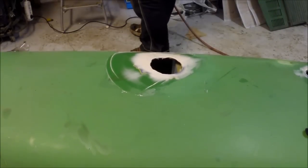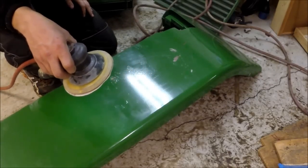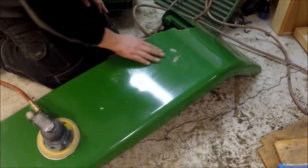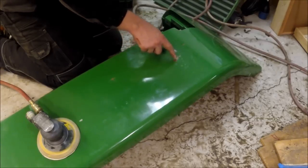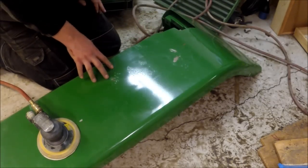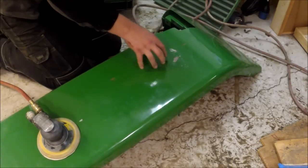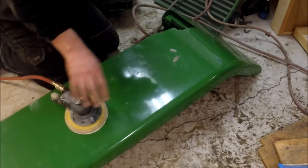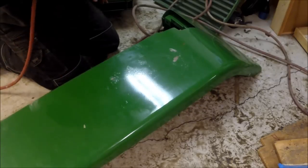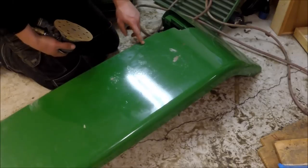Then you go over and sand this with 120 grit. When you are working on stuff like this, always make sure to have something else to do while you are waiting for it to harden. So I am going to start with this piece here. As you can see they have painted this part — unfortunately they painted it on rust. If you have surface rust like this, the paint will not stick and it will loosen again. Water will get through the paint if it is not thick enough, and they did not put down enough paint — they did not even have a ground coat, filler, or primer. So what you need to do is sand all this paint away, at least in the areas where you can see it has started to bubble up. Those are the most critical ones. I am using 80 grit paper in this case.